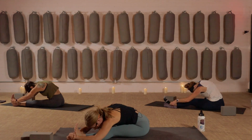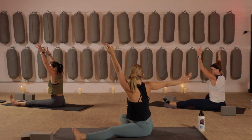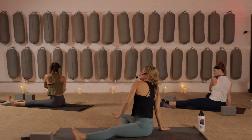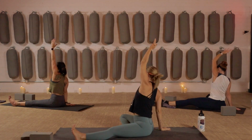Next, inhale, we're gonna rise back up, reach your arms overhead, and then twist toward your right side, okay? So bring your right hand down to the mat beside your right hip. Yes. And then you can keep reaching your left arm up, right? That bicep by the ear, we've been doing that a lot today.